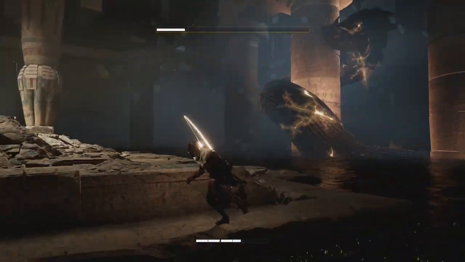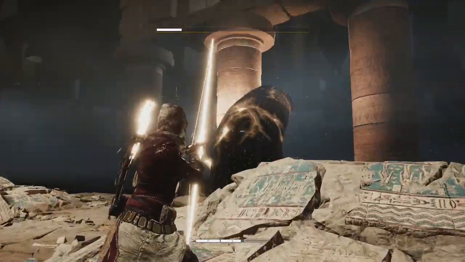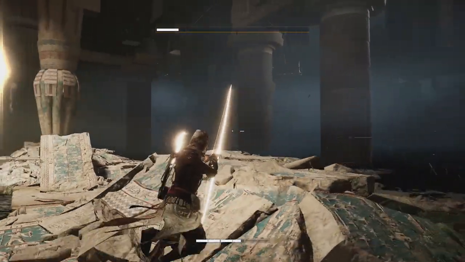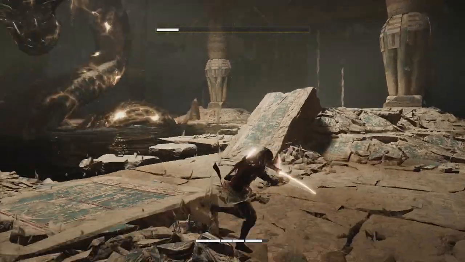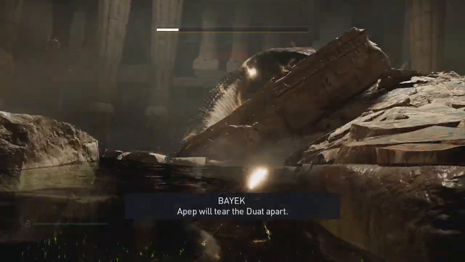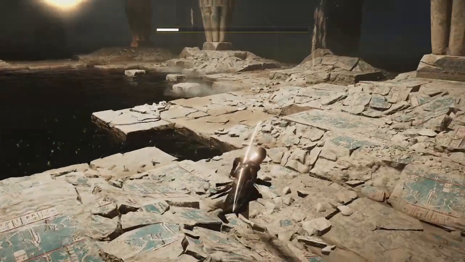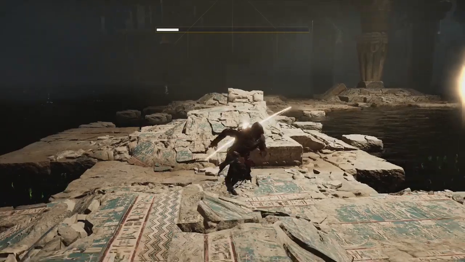Where? Return to the Chaos Sea. Are we in the Chaos? I mean, that makes sense, I guess. I need to get to solid ground. Apep will tear the Dua apart. Whoa.